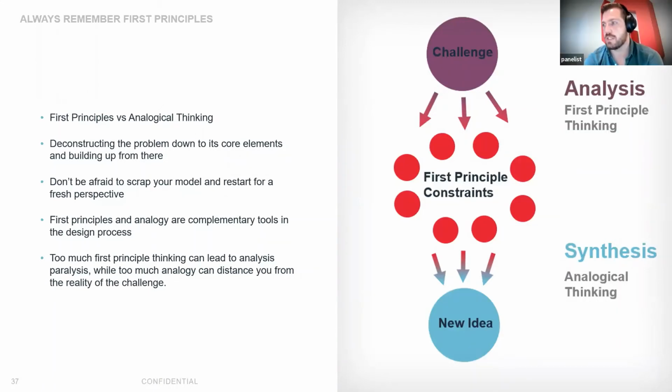Yeah, so let me start with analogical because I think that one is the one that people use most often and maybe the easiest to understand. Analogical is when I say, okay, I need a hinge that can support 100 pounds. Well, I know the door that's right next to me is about 100 pounds, so I probably can use a hinge that's similar to that to help me create my design. And that's a really fast way of thinking. I didn't have to go and do the FEA on that hinge.